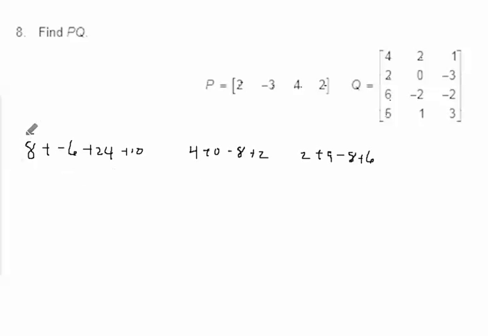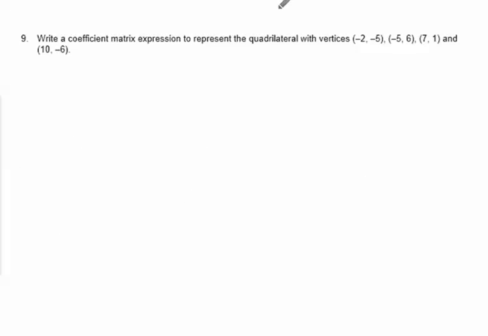So now I'm just going to combine them together because this is my matrix. A 1 by 3. Okay? So that's going to be a 2, 26 plus 10 is going to be 36. 4 minus 8 is going to be a minus 4 plus 2 is going to be a minus 2. And 2 plus 9 is 11 minus 8 is going to be a 3 plus 6 is a 9. That would be the final matrix. Okay? So let's go forward and keep working on these.